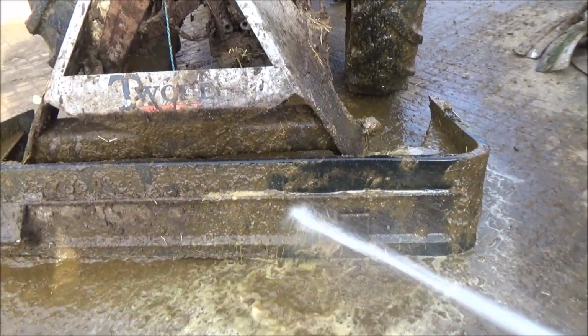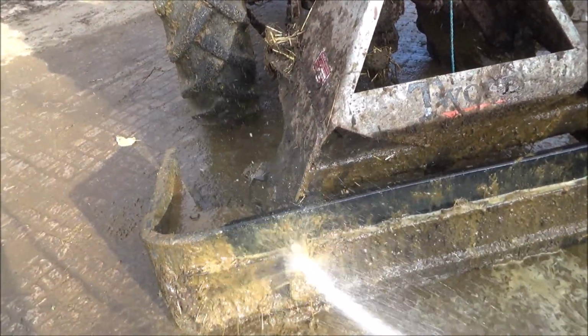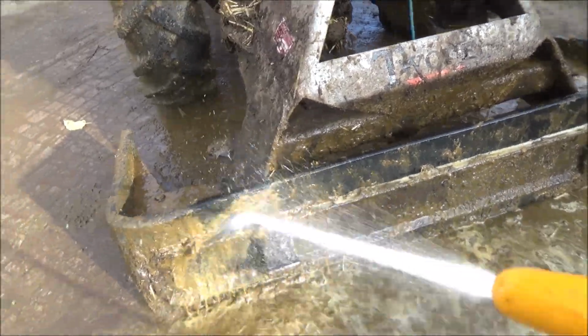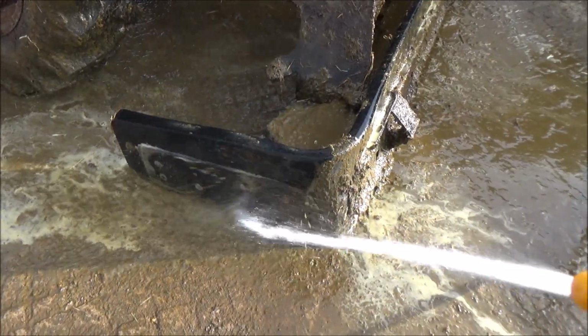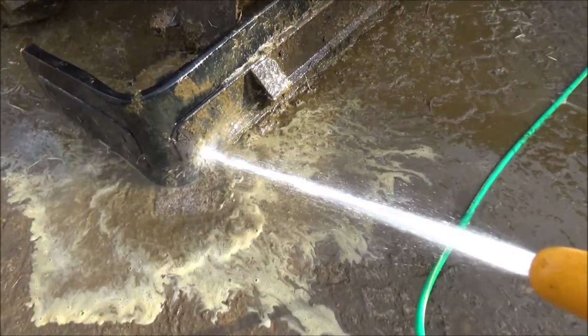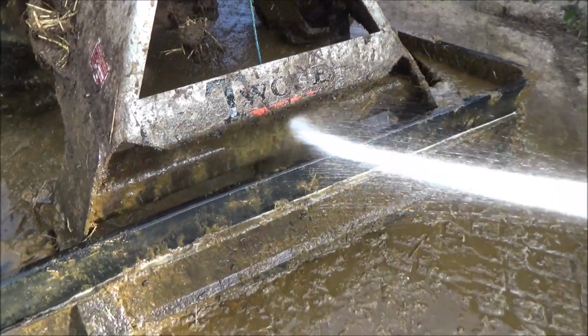See, the annoying thing is the rubber actually at the top isn't that bad. What you've got is the rubber at the bottom, which when you're pulling forward wears, and you can see there all worn down. You see, 5 minutes ago I changed this.